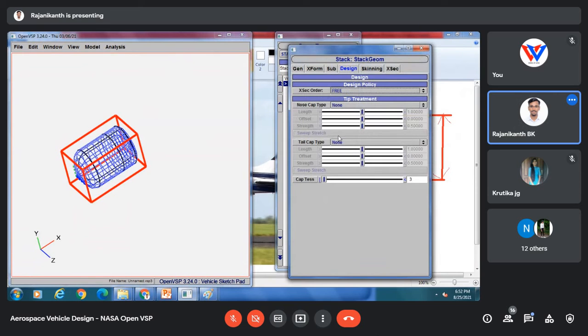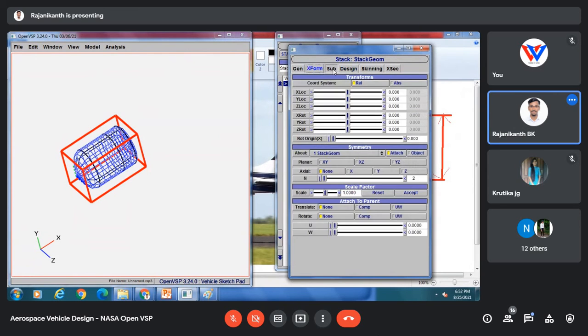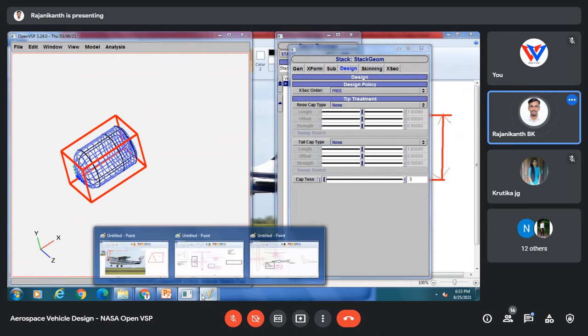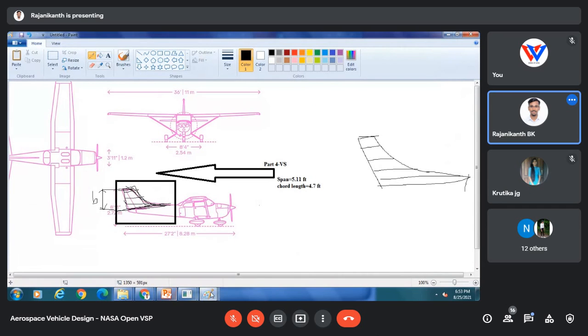We'll add once again. We can use stack also, but here we have to mention the overall length.